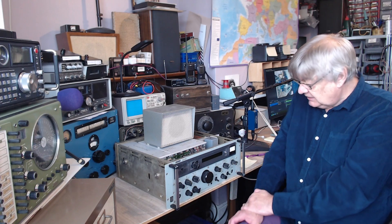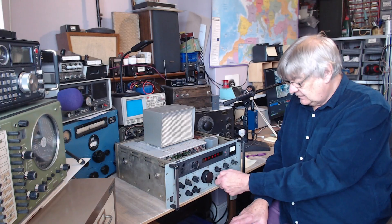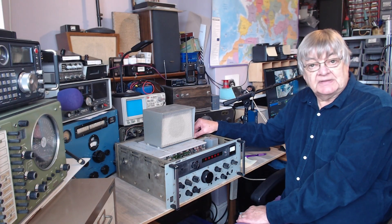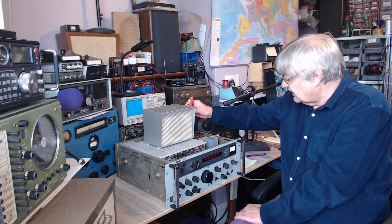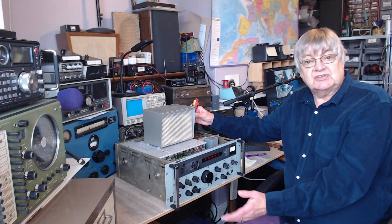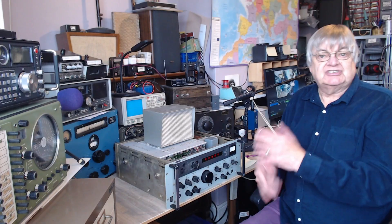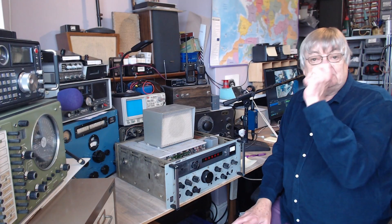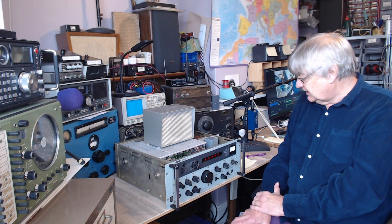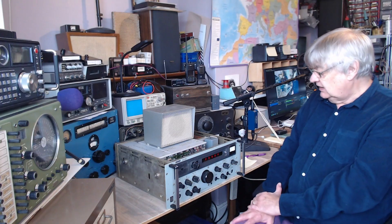Lovely piece of kit. When I turn it on, you'll see what the power supply problem is. Hear that buzz? That's the mains transformer. If I adjust it slightly, move it — there we are. It's not something drawing excessive current. It's just the laminations on the transformer. Probably bashing it with a hammer would sort it out, but I don't think I'll do that — that's a last resort. It'd probably just need repositioning and tightening up. We'll sort out the humming. As I say, it's not excessive current being drawn.